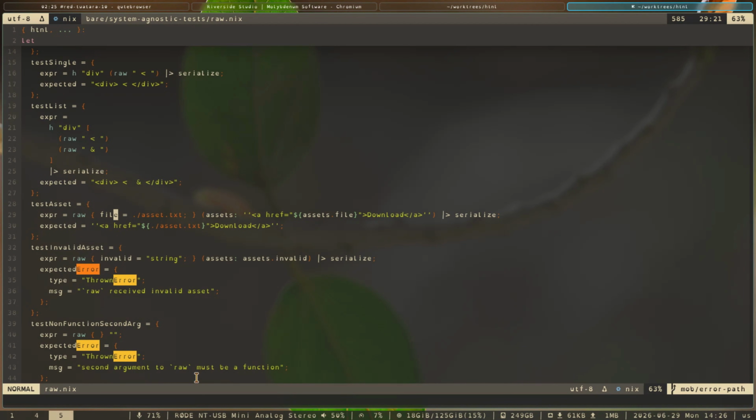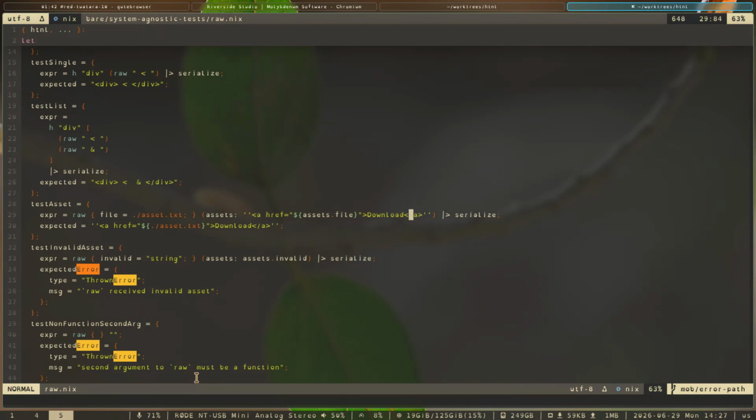Raw file, ahref. What is this? Raw file, and then the second argument. No, I know what this is. This is like the API to raw that receives an adder set of assets, and then a function that takes those assets and can turn them into a string.